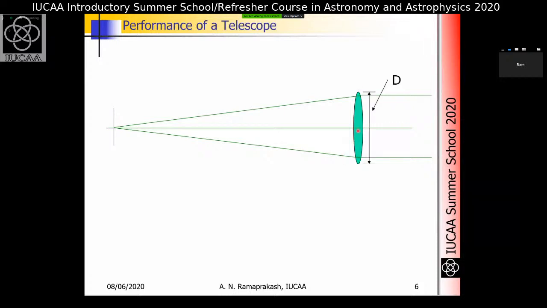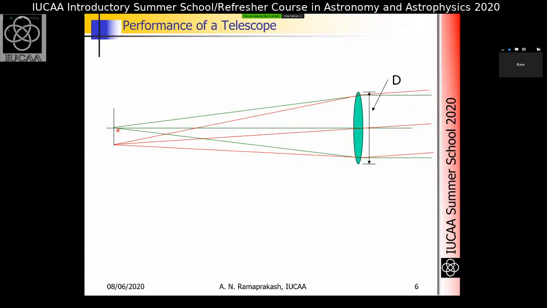Now, the diameter of the telescope, as I said earlier, would define how bright that object appears to be, how much light arrives here from that star. If there is a second star, the red star, the light from that star arrives at a slightly different angle from the first star. Of course, from ray optics, we know where that light will go on the focal plane of the telescope. They will converge to a point which is below the optic axis. So all the rays from the red star are converging here and forming that image. From the first star are forming an image here.